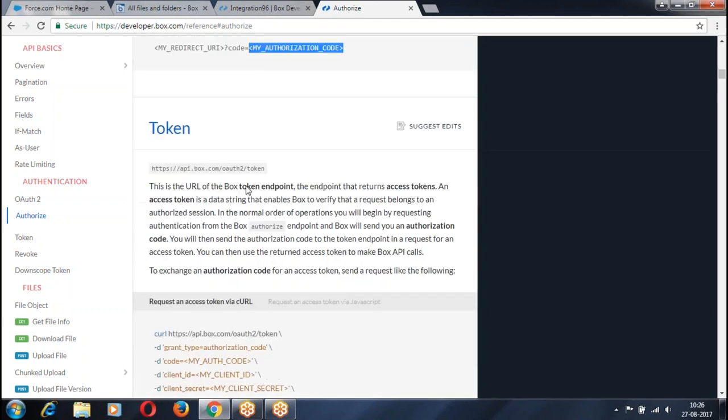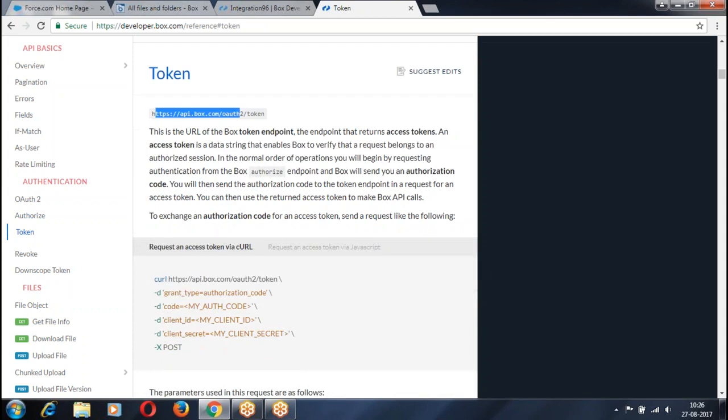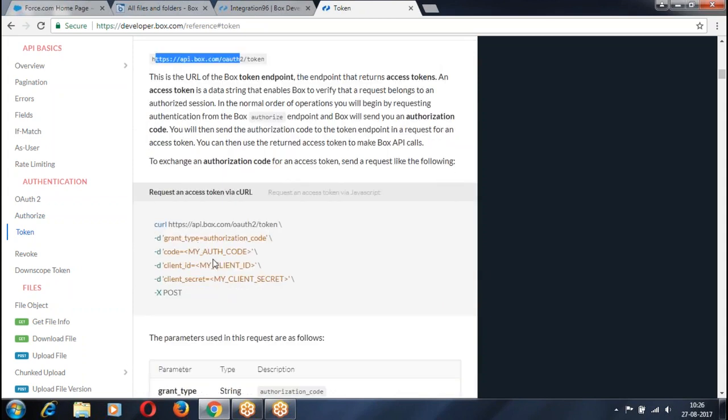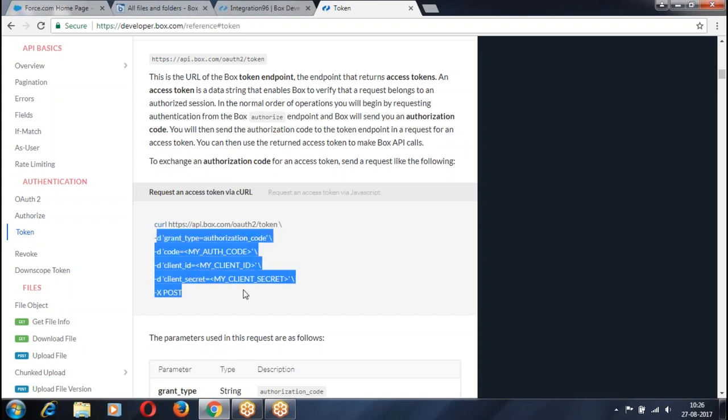Once you got the code, request for the token. This is the endpoint URL. Then we have grant type equal to authorization code, code equal to my authorization, client ID, client secret. You will send this. Now if you look at yesterday's example and today's example, yesterday we had redirect URI also. But as per this documentation, they don't require redirect URI.